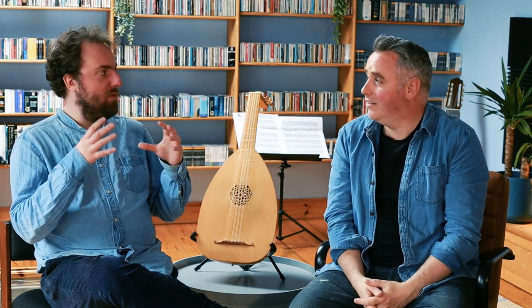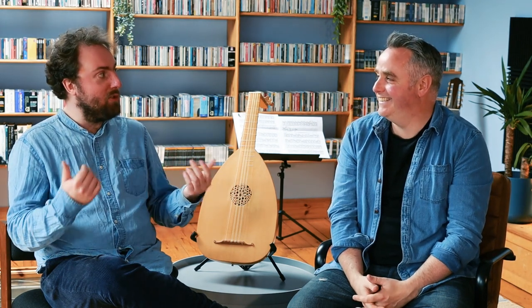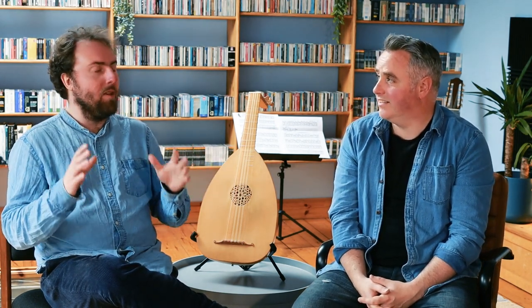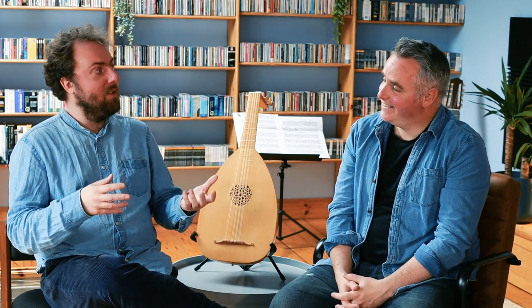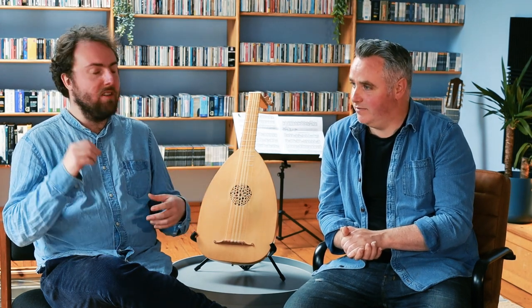So this print is from the first set of lute prints to be printed ever. Ottaviano Petrucci was the first person to adapt music printing with movable type. There are some earlier examples of printed music of chant, but this is the first printed with movable type. He was also the first person to figure that out for the lute. There were two prints before this by Francesco Spinaccino, of a repertoire called intabulations, which is a vocal piece that has been arranged for the lute.